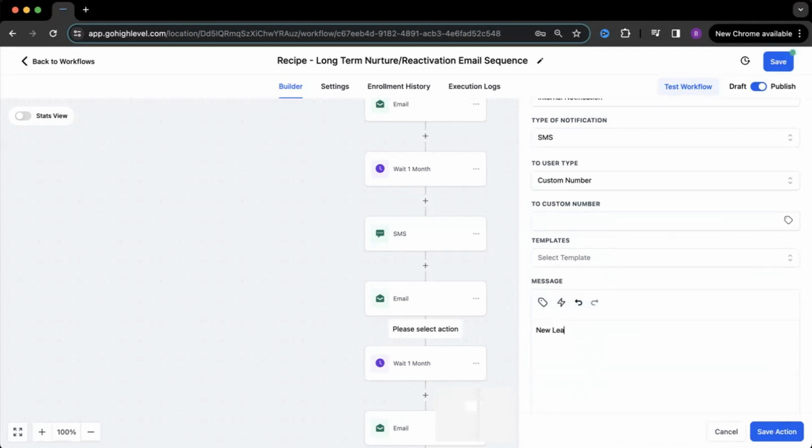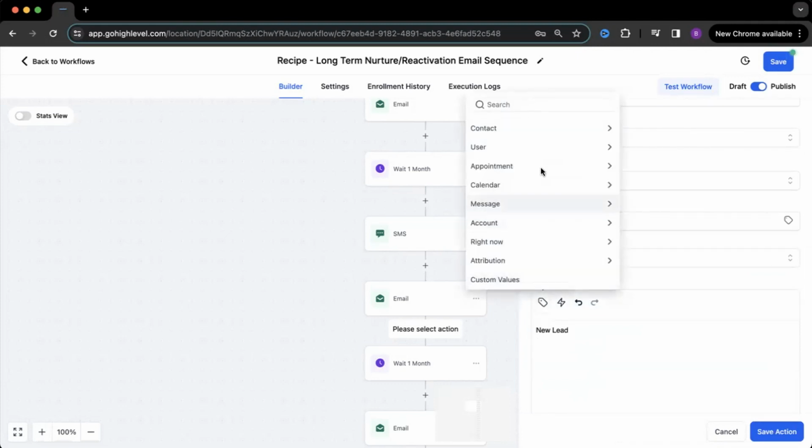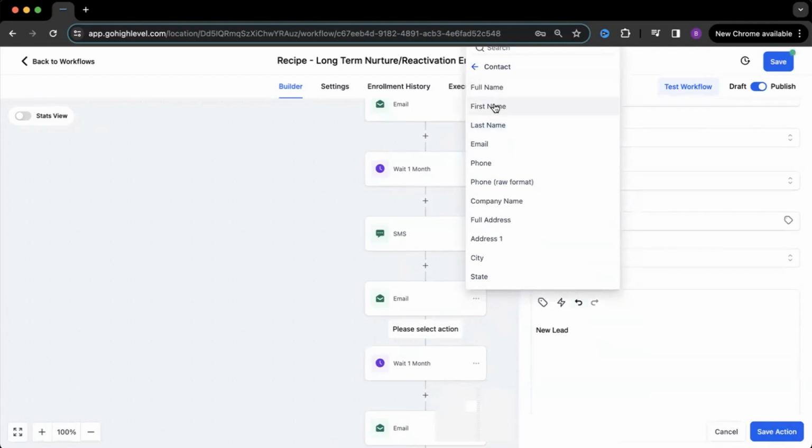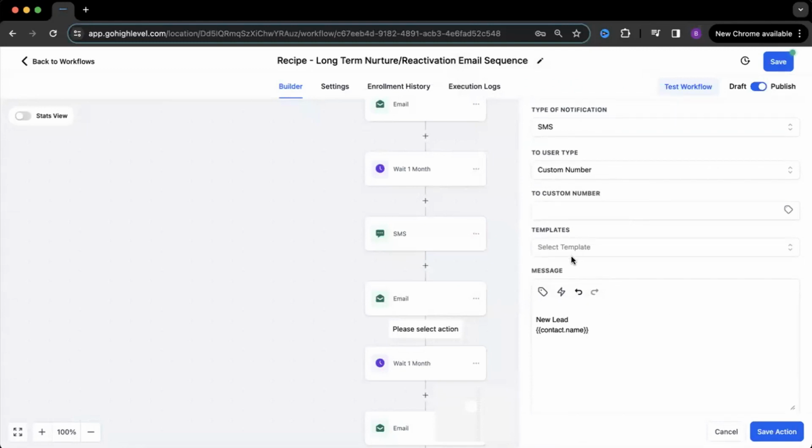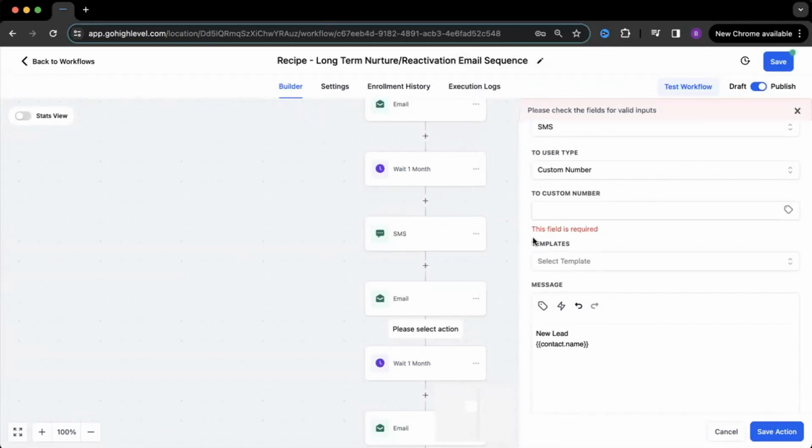When somebody fills out that form and goes to the video and watches all the training, as soon as they fill out the form, I get a text here. I put in my phone number here, and I'll just put, new lead. And then another thing they have is custom values. It will pull the customer's first name, full name, email, phone. Normally I'll just put their full name, maybe their phone number, so I can give them a call right after they fill out the form. But you can use that in here for your nurture sequences. I'm not going to put my phone number in there, but that's how you do that.